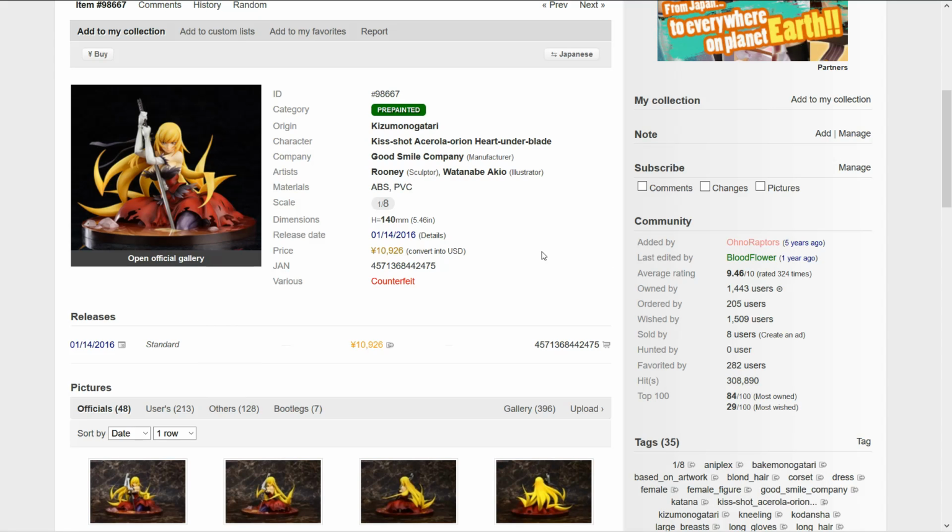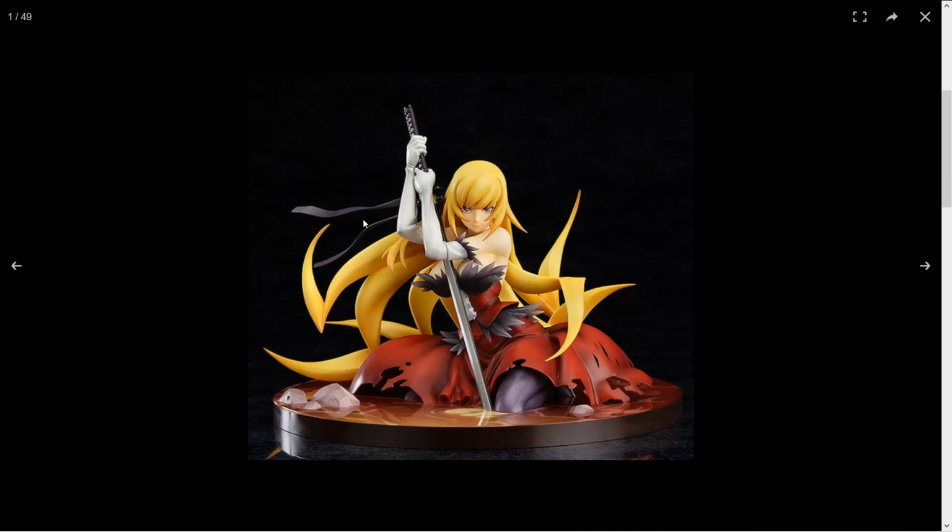Personally, though, I'm not the biggest fan of it, but that's probably just because I'm not familiar enough with adult Shinobu. I love Bakemonogatari, but after that, the story didn't do it for me anymore, and I watched the next one, but then like Wademonogatari, I haven't even watched that one yet. So yeah, that's probably the main thing about this figure, that it's not even about the figure. I have read it's kind of a pain to get her all assembled too.